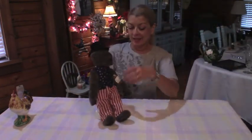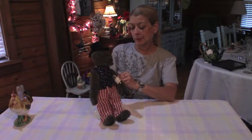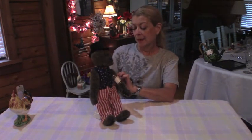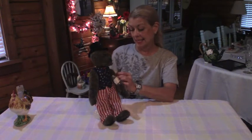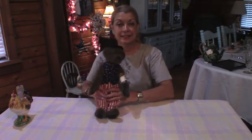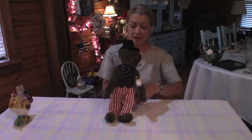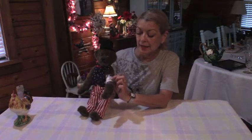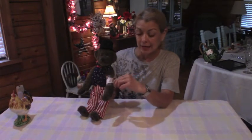And then this little guy — he is a cottage collectible. His name is Gabe, and it's by Ganz, G-A-N-Z. Since it's not the 4th of July yet, I'm going to put it out in my decorations. Yesterday, purple was the color of the day, so I got him half off. Instead of paying $7.99, I gave $4 for him. Like I told Mike, I'd pay more than that just for the stand. A good buy.